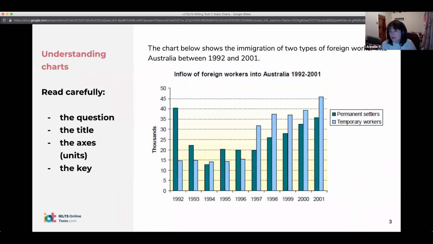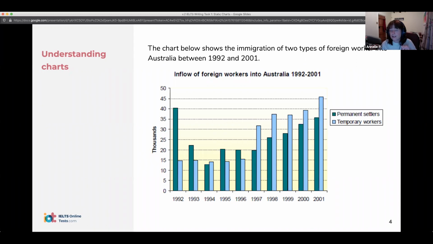Same with all the other types of task 1, the map, the process. Don't start writing until you're 100% sure of what you are looking at. So we're going to look at a few true, false questions. Read everything on there very, very carefully, and then I want you to tell me if these statements are true or false, okay? We're looking at one specific type here to look at the information. Then the one that we're going to write the model answer from is a static chart, okay?